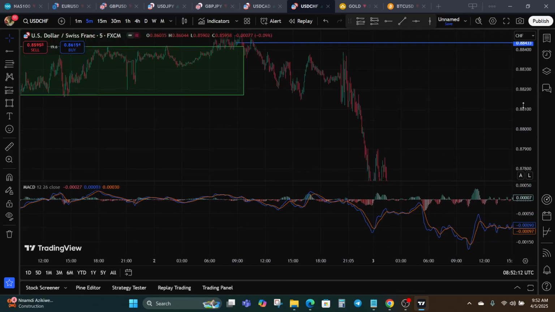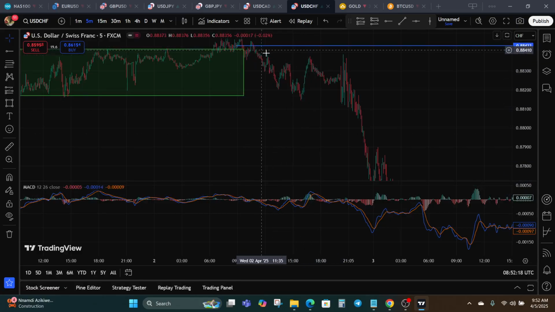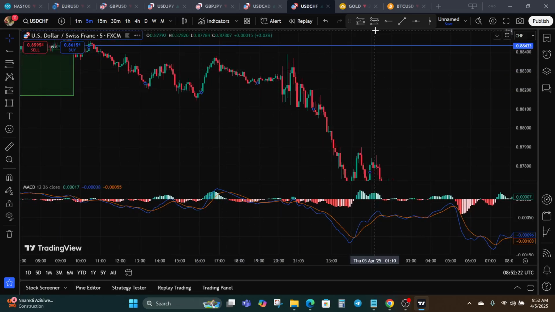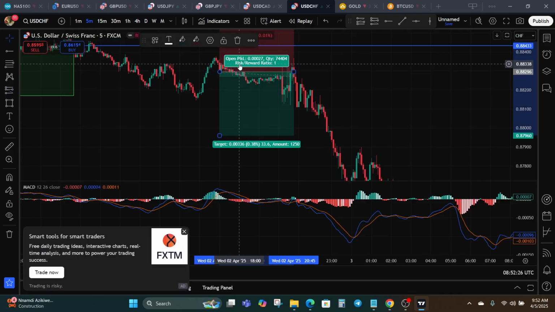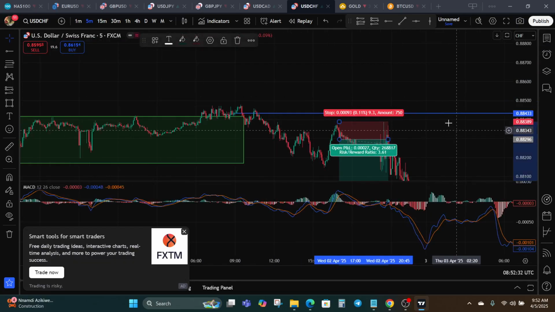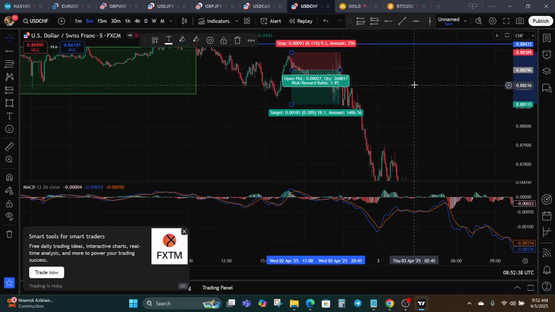For example, you can see we had a sell signal around here, a bearish crossover above the zero level. We had price already getting rejected from a resistance zone. We had a bearish candlestick pattern form around here. This would have been a good place to enter a sell. Your stop loss can be just above the recent swing high. Your take profit can be around support zones. Ensure you have a risk to reward ratio of at least 1 to 1.5, at least 1.5x of your risk.